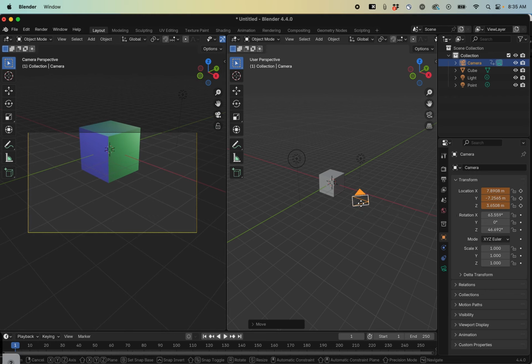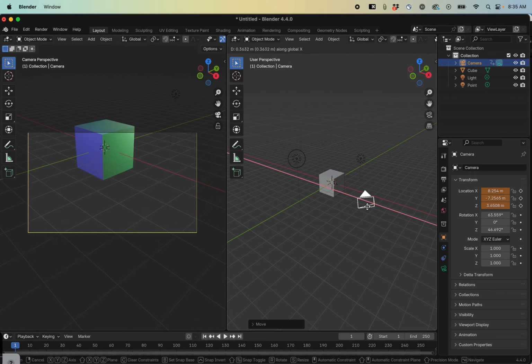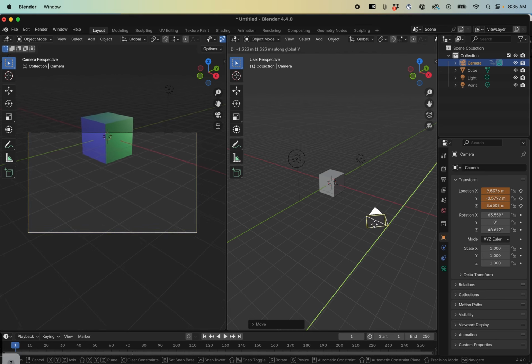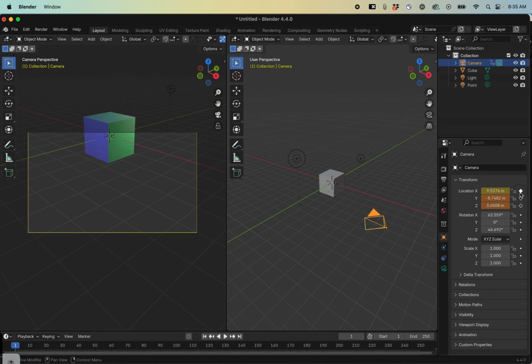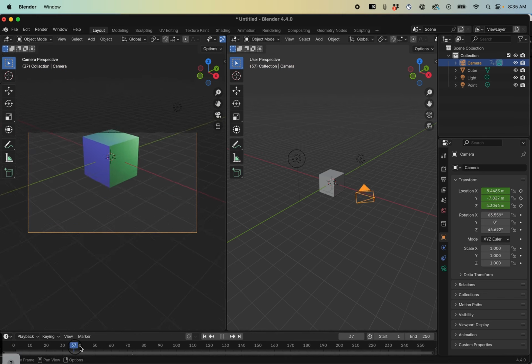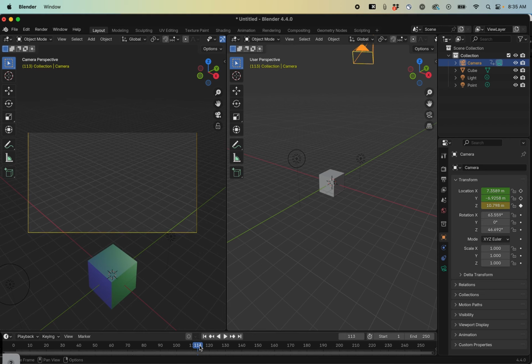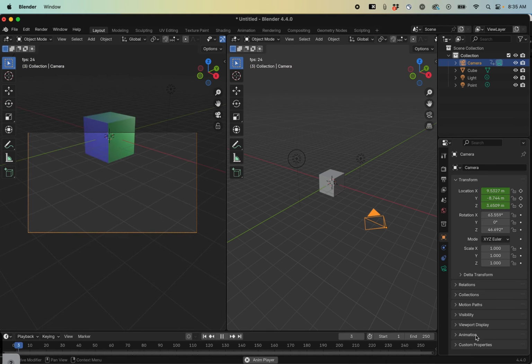Maybe I want it along the x-axis, so I can pull it back like this, and then along the y-axis a little bit, so maybe it comes in like that. I'll keyframe all these, and then maybe at the very end it will move up a little bit, and that object goes off screen. So yeah, right now that looks like about 113 frames.